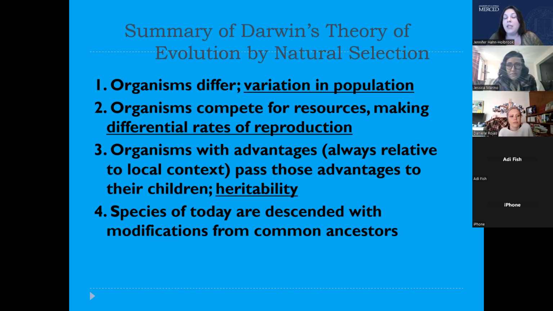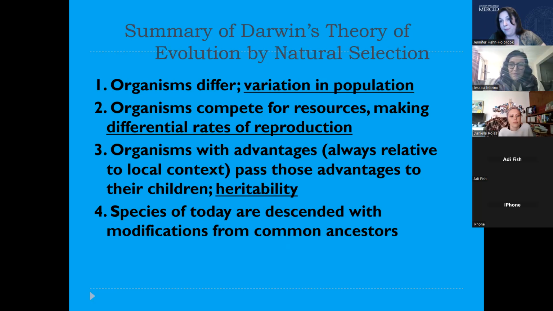Number two is there needs to be some competition amongst individuals. So if we put all humans in the perfect utopia, and they don't have to compete, and they have perfect access to resources and wonderful healthcare, we can build them a new liver if their liver's broken, right? If we could do that, then there wouldn't be any competition. But in terms of living in a natural world, there's always going to be some competition for resources and some competition for survival. And organisms that don't survive, if they have a mutation that's fatal, are obviously not going to live to have babies. And so there are differential rates of reproduction, so some organisms have more babies than others. That's step two in the evolution recipe.